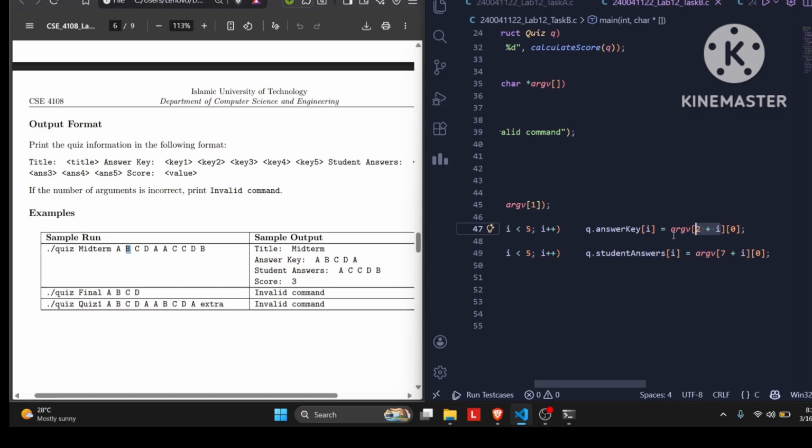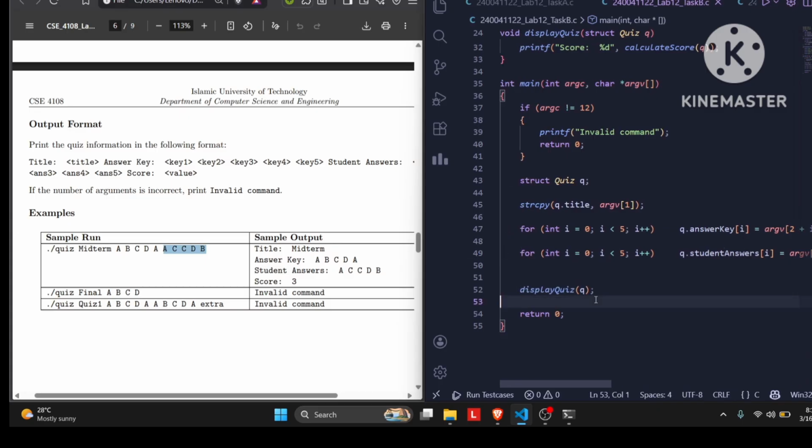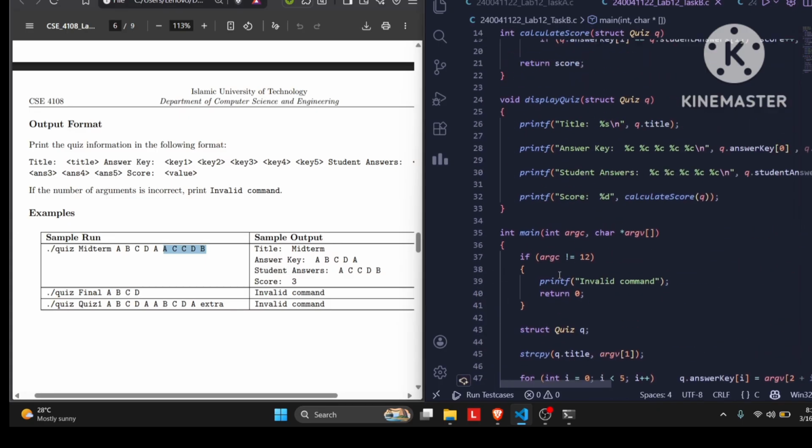So the last value of argv4 was our answer key. So here, 1, 2, 3, 4, 5, 6, and here our student answers actually start. So we would add 7 with i, and then we called display quiz.